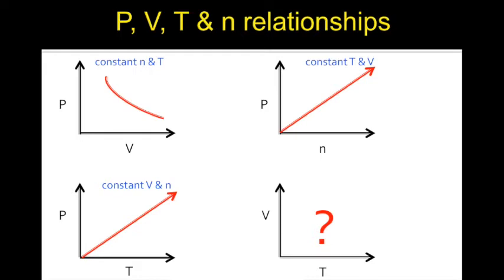Another one that we didn't do in lab, but we talked about in whiteboarding before the lab, was that if you could hold the amount of particles and the pressure constant, if you increase the temperature, those particles would start moving around faster and they would push against the sides of the container like a balloon or something where the volume could change. As the temperature went up, the volume would go up.